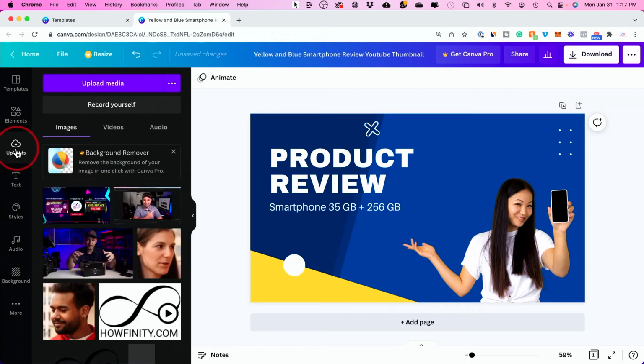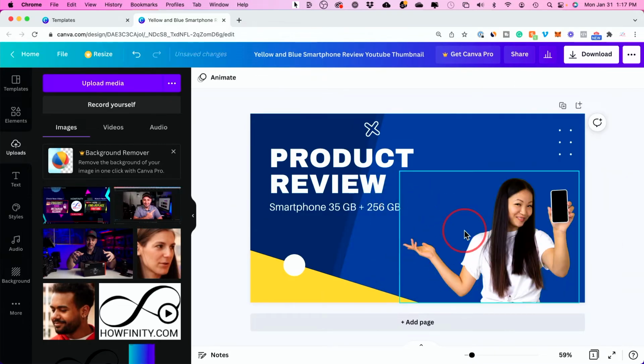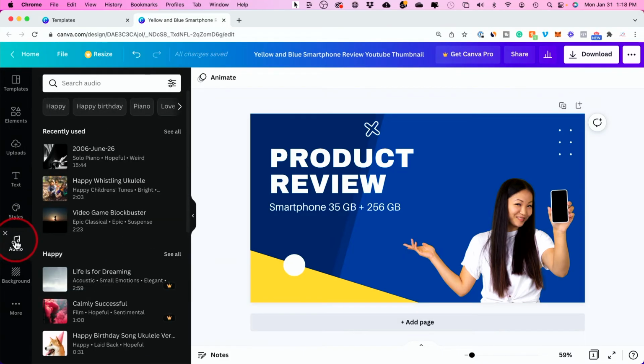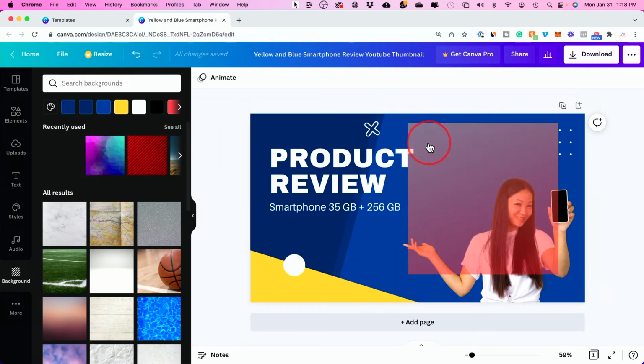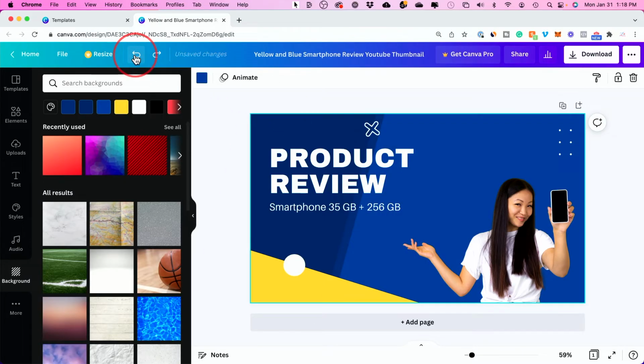Same thing with upload. Basically, you could upload your own pictures, which I'll show you how to do in a second, and then you could drag a picture of yourself here instead of the picture the template gives you. You also have options for text and text styling, and when you work with video, you also have audio like background music, and you also have background, which in this case is a blue background, but you could choose a red background and drag and drop it over here. You see how that changed things here. I'm gonna press this arrow to undo the last setting.